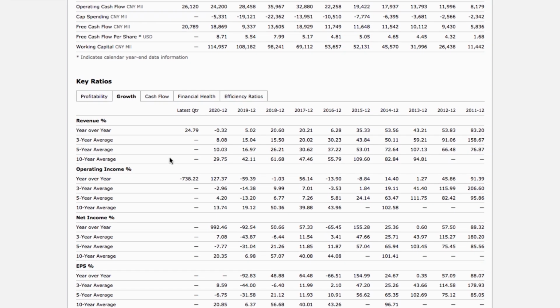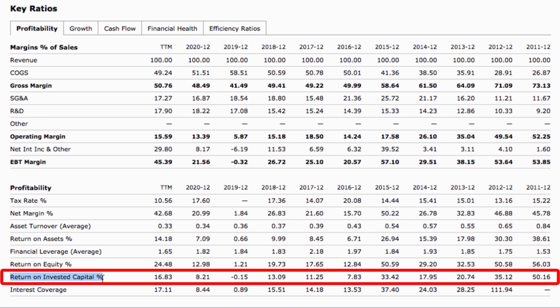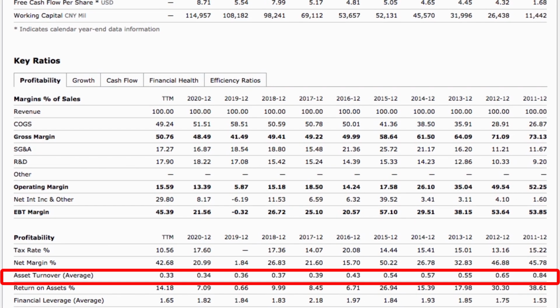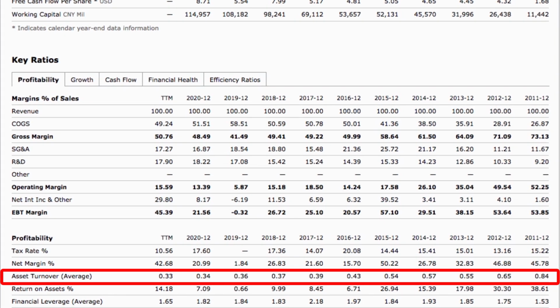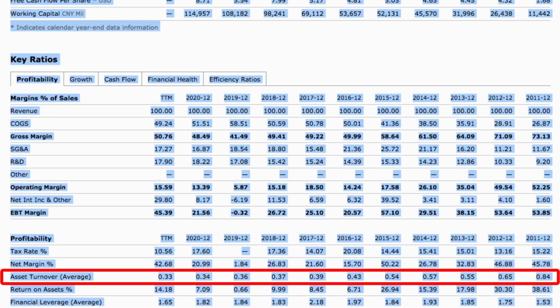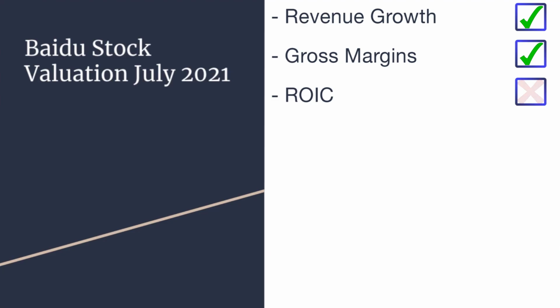So how I find that is I go into profitability, and in the profitability tab down the bottom here, it actually has it, return on invested capital. And since 2016, it was 7%, 11%, 13, well, negative. It was a negative number here, back up to 8. Trailing 12 months is 16. It's not great. I'm going to give that a half mark. I've seen a lot of companies well over 15% and consistently over 15%. So I'd prefer to see over 15%. There's not many 15s here. It was 5 to 10 years ago. The numbers were a lot better, but since then, not as good. So we're not going to give that a pass. We're actually going to give that a cross.